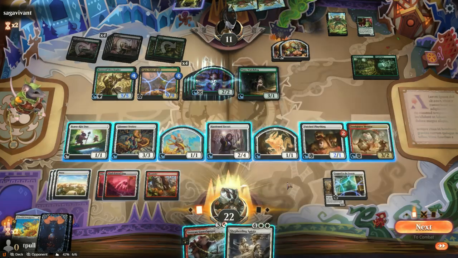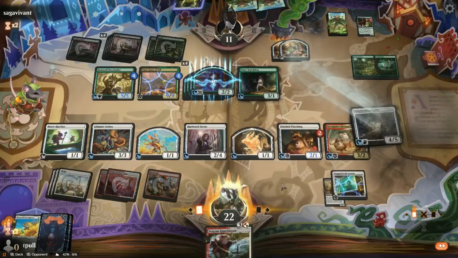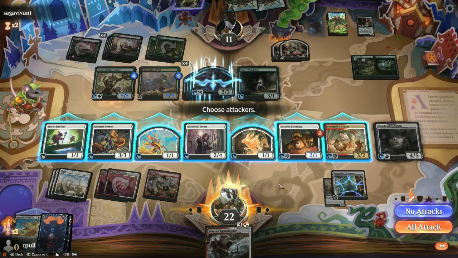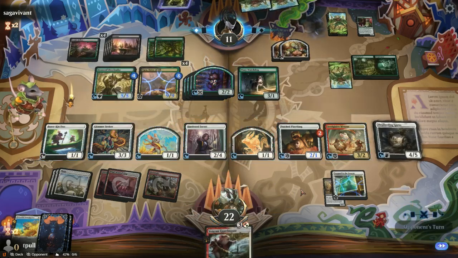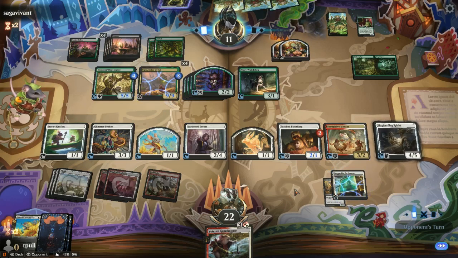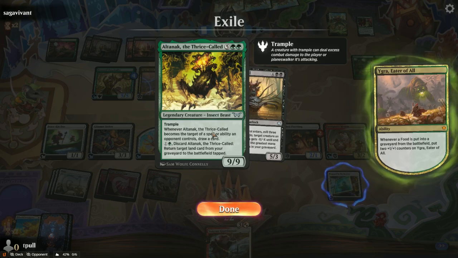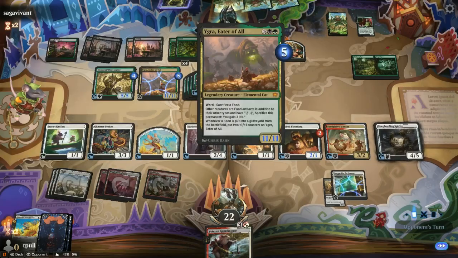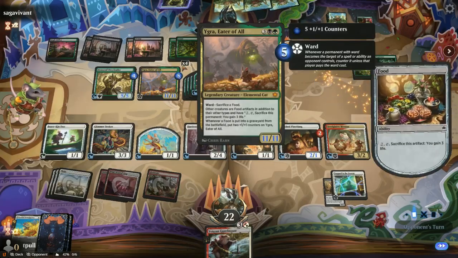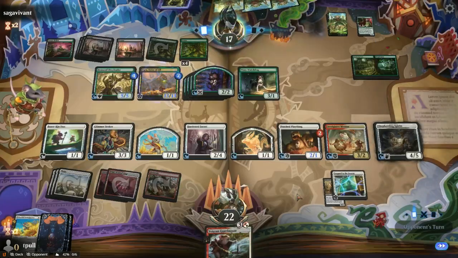Yeah, they can afford to build up, can't they? I don't feel like I can attack safely. I was so happy about exiling Altenac. I didn't realize they had Altenac and Igra in the exact same deck. But one of those is Duskmourn and the other is Bloomburrow.